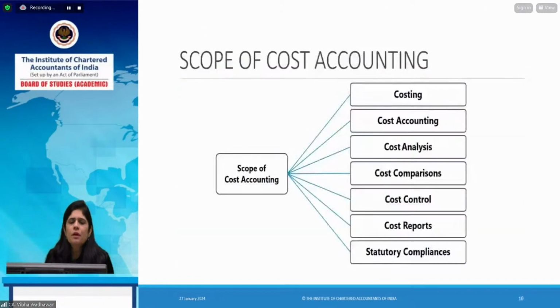Okay, so the scope of cost accounting. Students, this module 1, this chapter 1, or unit 1, as you say, sometimes students don't take it seriously. They say, okay, the theory terms will do, and they're more focused on the numerical part. But the concepts underlined in this unit are very, very important. These terms might come in a different way, in an analytical form, and they have very minute differences between the concepts, but the difference still lies.